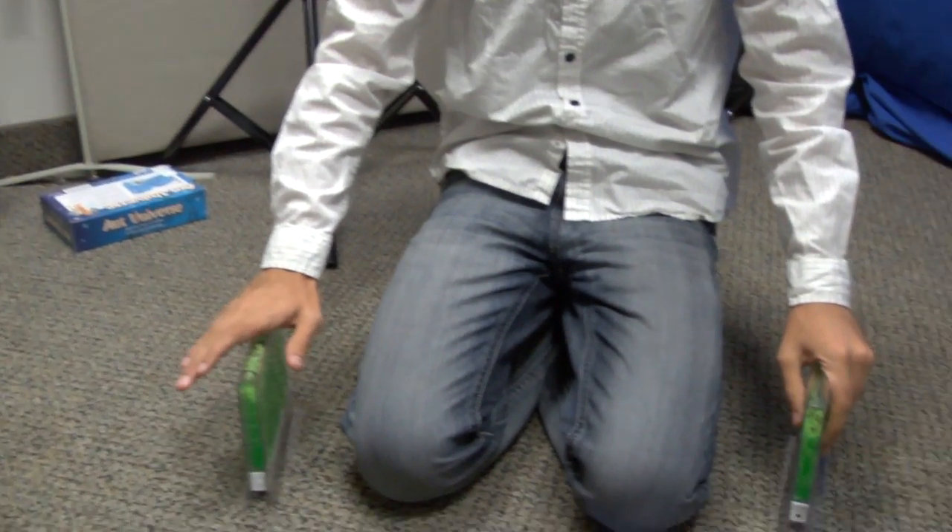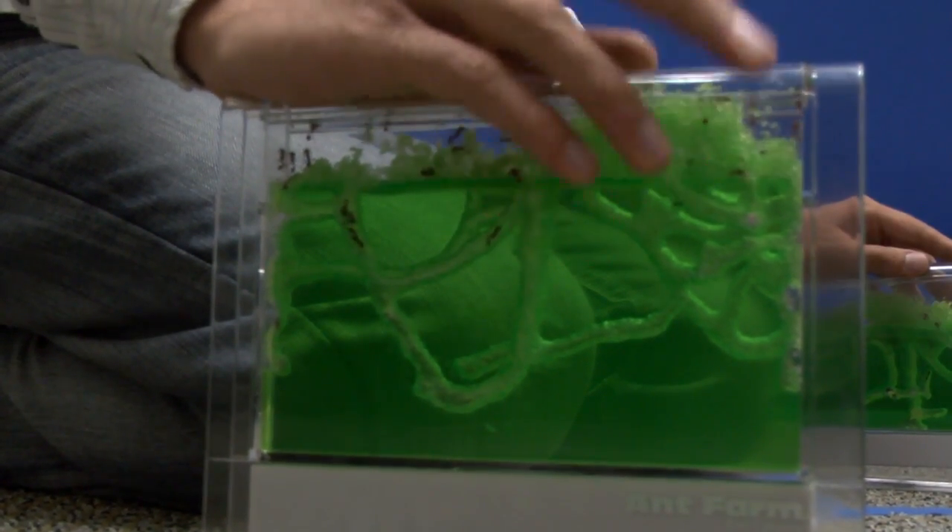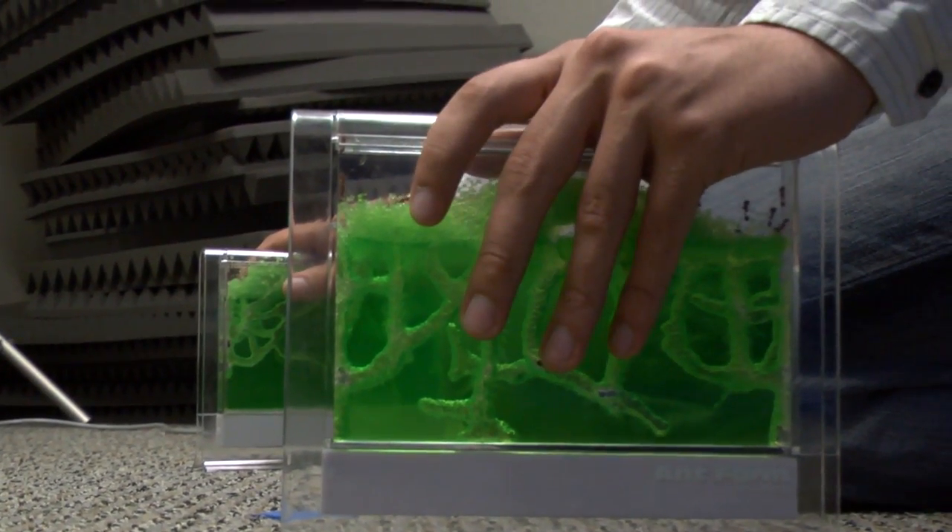So after one week of testing, we still stand by our theory that one tunnel is better because it gives the ants more leeway to build a colony in a way that is most efficient to them. However, the design with four is much more grid-like but in its own way quite cool. So if that's what you're interested in, go ahead and try it with four. If you'd rather have them design it on their own terms, start with one.